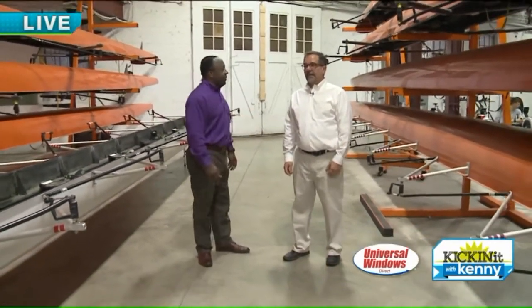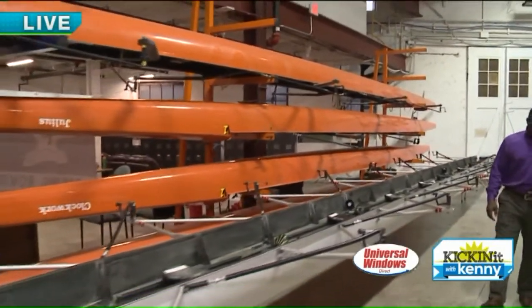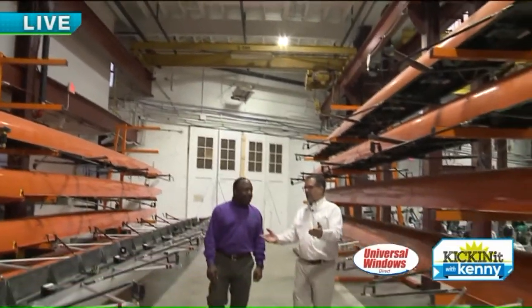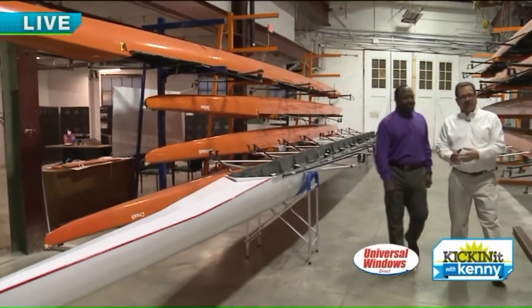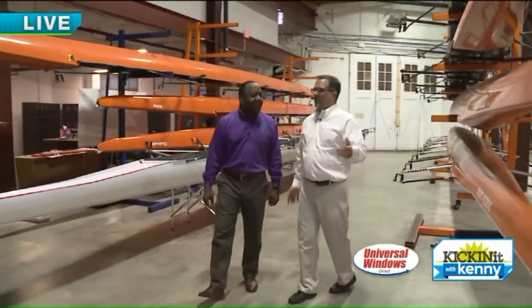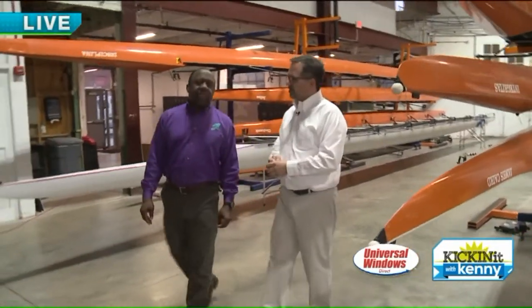We saw the really cool tank room and we're going to visit that again, but we come right across the courtyard and look at this huge boathouse. This is our crane bay. We've got six overhead cranes in here from when we moved in. They're not used for the boats because the boats themselves, at 60 feet long, are only about 200 pounds — so the kids carry all of those. This area is our Foundry Juniors Bay. All the orange boats here are the ones that the high school kids, our Learn to Row, and the camp kids use.